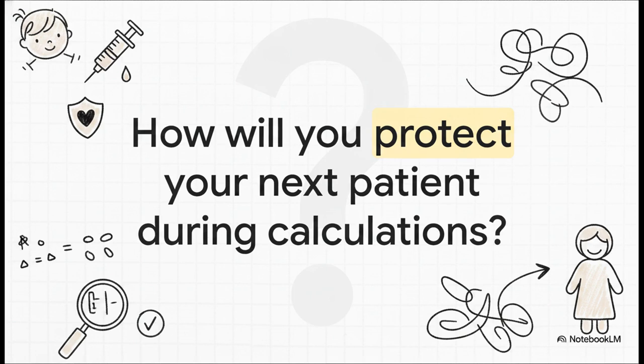So, the crucial point I really want to leave you with is this. Precision in pediatric dosing isn't just about passing a math test. It's the ultimate act of patient advocacy. Knowing the severe, life-altering risks of a single misplaced decimal point or a sloppy abbreviation, how will you approach your next calculation to protect the life right in front of you? Keep your math sharp, trust your formulas, and always take that extra second to double-check your work.